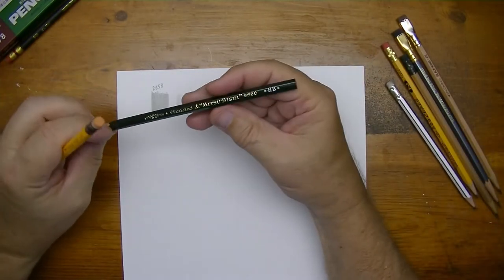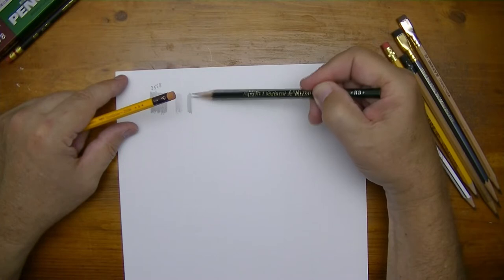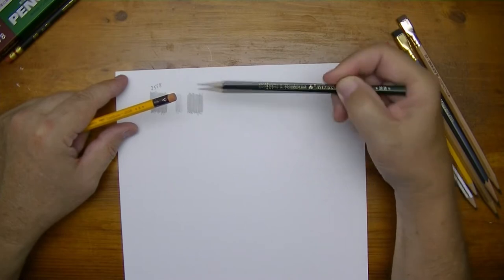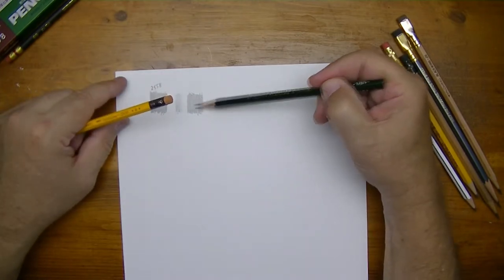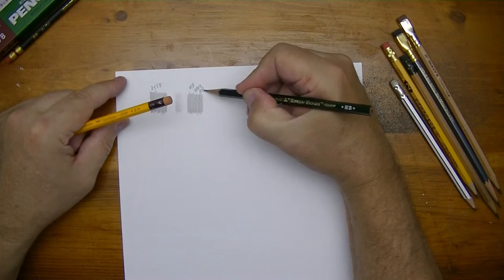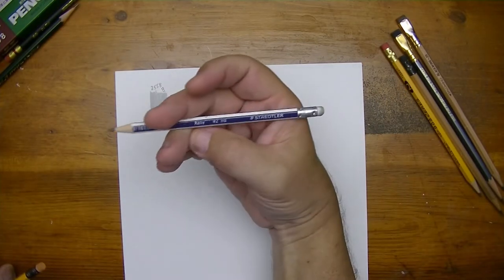How about this Mitsubishi 9800? It's a smooth pencil. Clearly, it's a lighter pencil, and that makes sense considering that it's an HB and this is a B. So that's good. This is a good pencil here. So Mitsubishi 9800 HB. I should make this a B here.